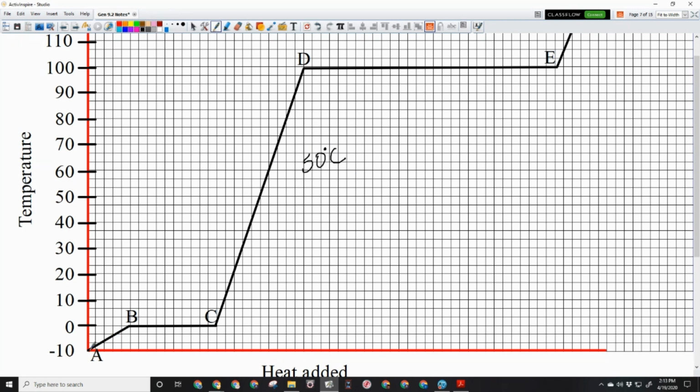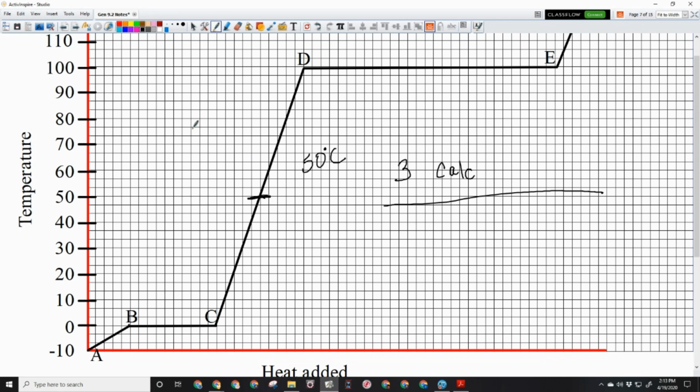So we're going to have to calculate this section from A to B because water has a different specific heat when it's ice. So we're going to have to calculate this segment of the heating curve. Then we'll have to calculate this segment, then this segment up to 50 degrees. So it'd be up to right here. We're going to have to do 3 calculations and then add those 3 calculations together to get the total amount of heat.